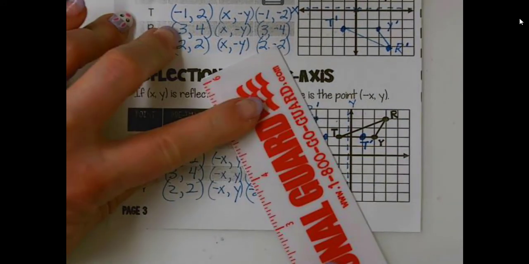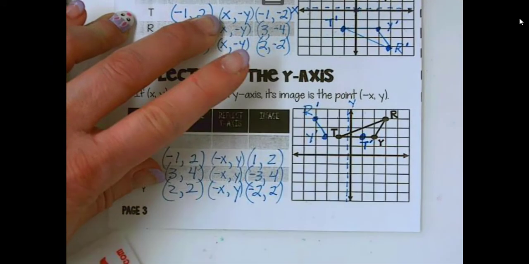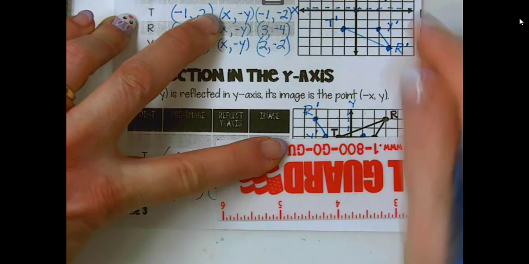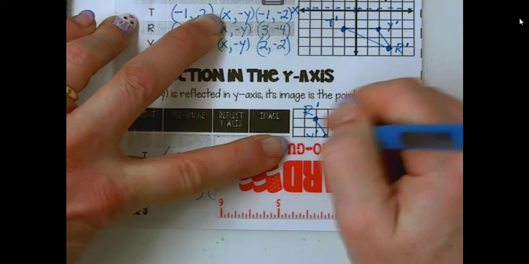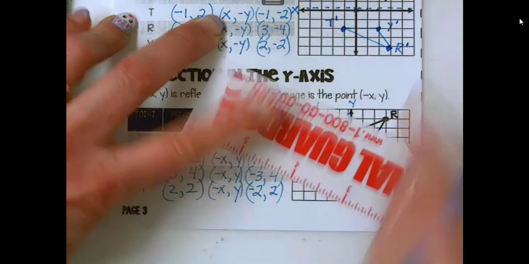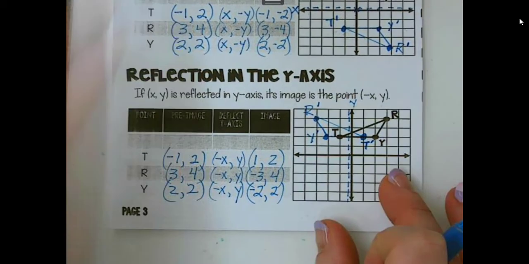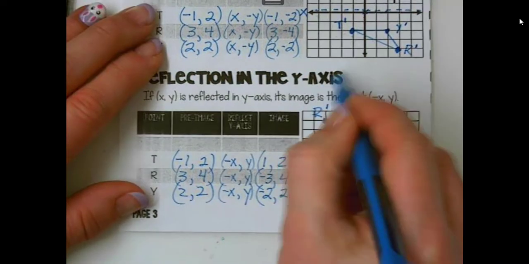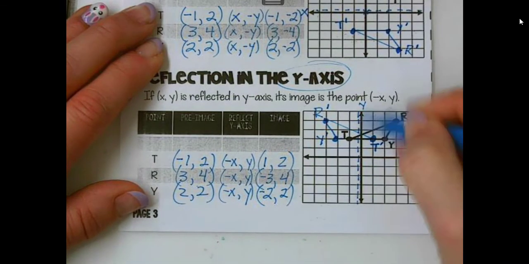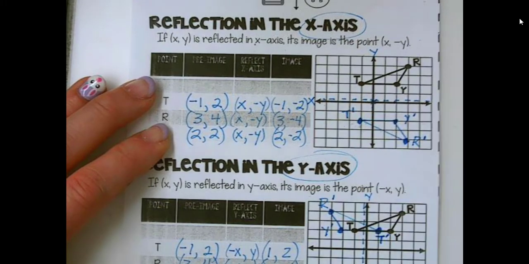Okay, so I'm going to use my ruler, get nice straight edges here on this triangle. And so this one was a little interesting because it did end up overlapping each other. All right, so there we've got it. So now we know how to reflect on the y-axis. Remember, that's your vertical axis and your x-axis, which is your horizontal axis.